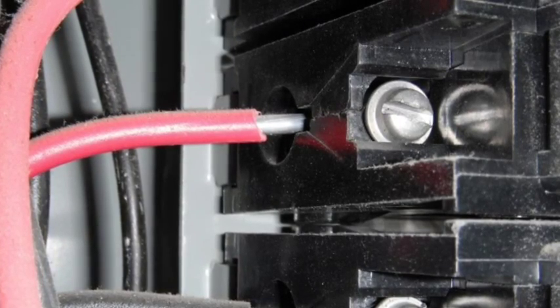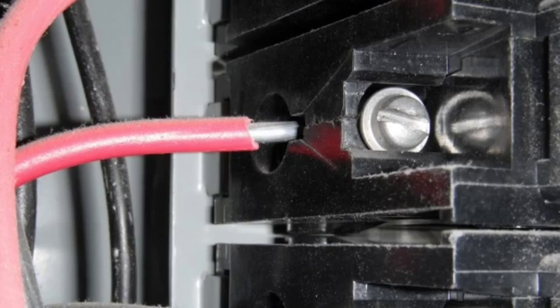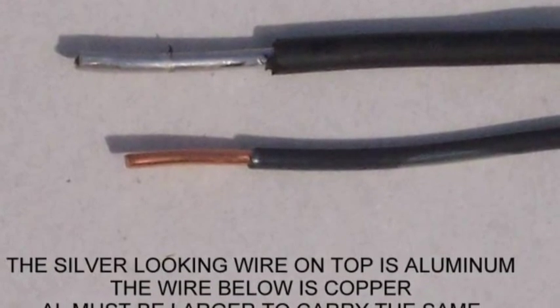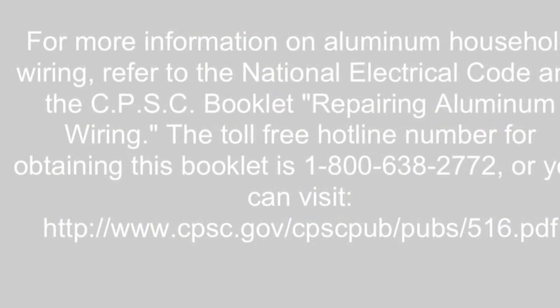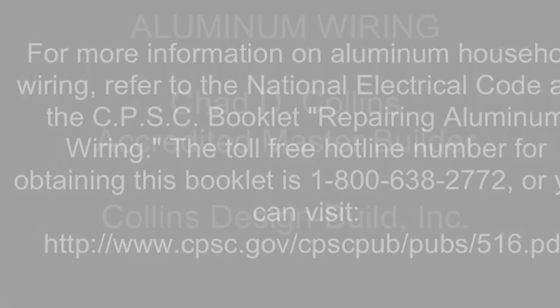This eliminates problems caused by oxidation. As a licensed home inspector and a licensed general contractor, when I find single-strand aluminum wire in a house, I make the following statement: Single-strand aluminum wire is present in the 120-volt branch circuits in this house. This single-strand branch circuit aluminum wire was used widely during the 1960s and 1970s. According to reports published by the U.S. Consumer Product Safety Commission, problems due to overheating at the connections between the wire and the devices — such as switches, outlets, and light fixtures — may have been responsible for house fires. It is recommended that the circuits using the single-strand aluminum wire be evaluated and modified as may be deemed necessary by a licensed electrical contractor who is familiar with the problems inherent with this type of wiring.